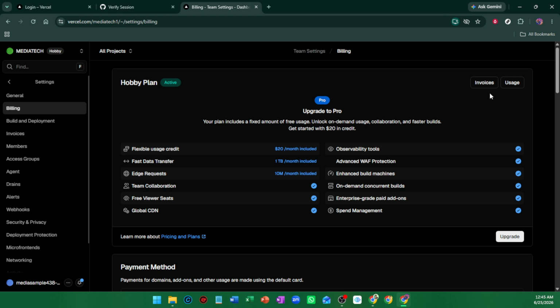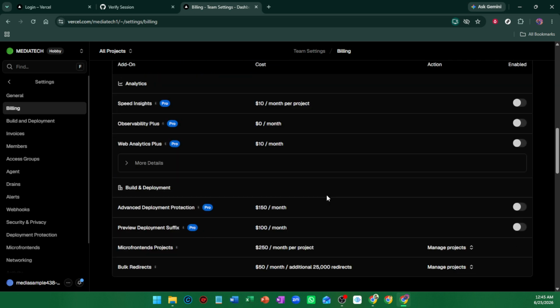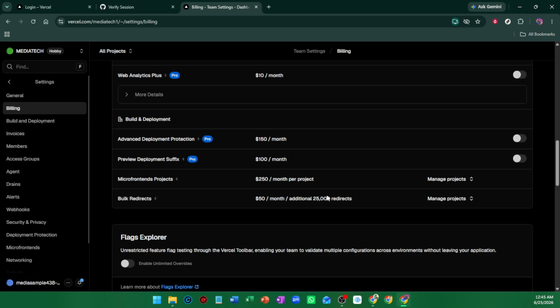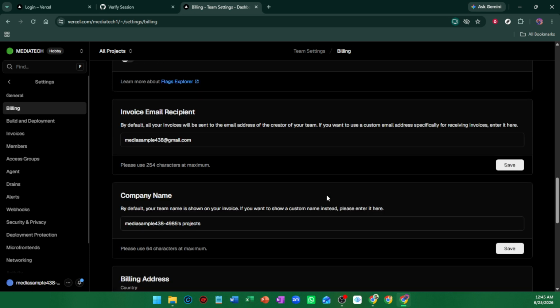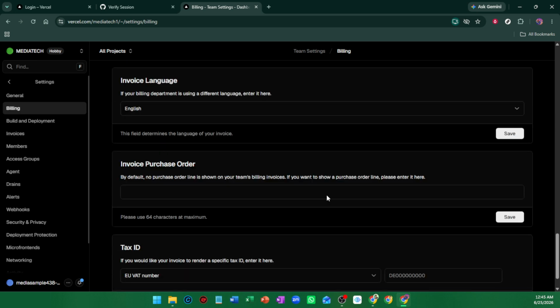After enabling spend management, enter the maximum dollar amount in US dollars that you want to spend per billing cycle. Choose a number that makes sense for your projects and expected usage. For example, if you're testing running smaller deployments or just want tighter budget control, you may want a lower amount. If you manage heavier production workloads, you might set a higher limit. The key is to choose an amount that protects your budget while still supporting your needs.